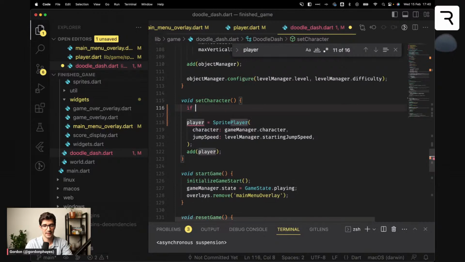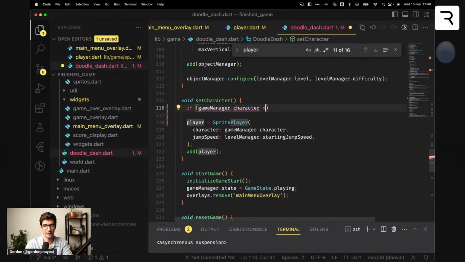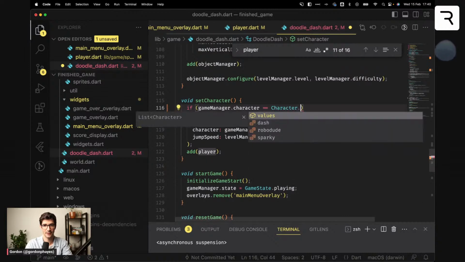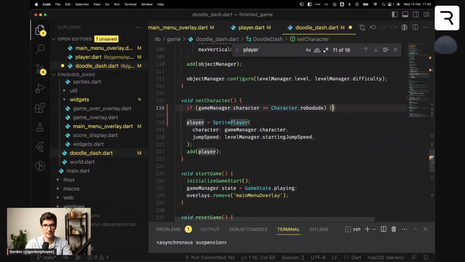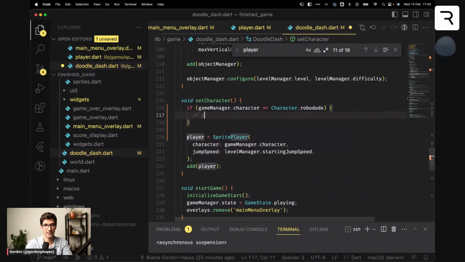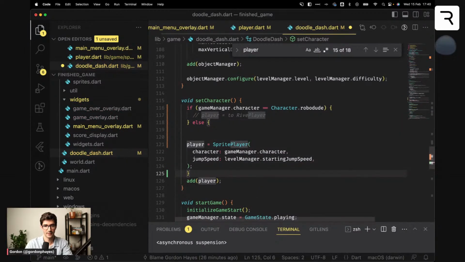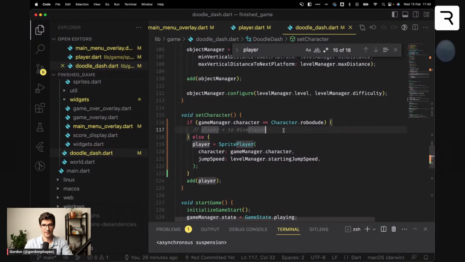We're going to say if the game manager.character equals character.robodude, then we want to set the player. So let's just make a comment, set player equal to Rive player. Else we'll do this. Okay, why did I do a comment?